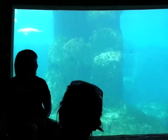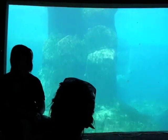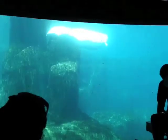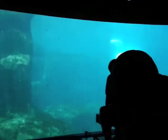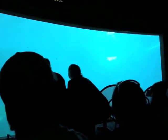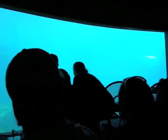So grandmother actually had to be temporarily separated, and that's to allow the mother and baby time to bond and establish that nursing pattern. Now we're just watching for a few more important milestones for them to reach before grandmother is reintroduced. We're also monitoring grandmother every day. If she shows us that she no longer wants to be in the animal care area, we do have the option to move her behind the scenes with the other whales.